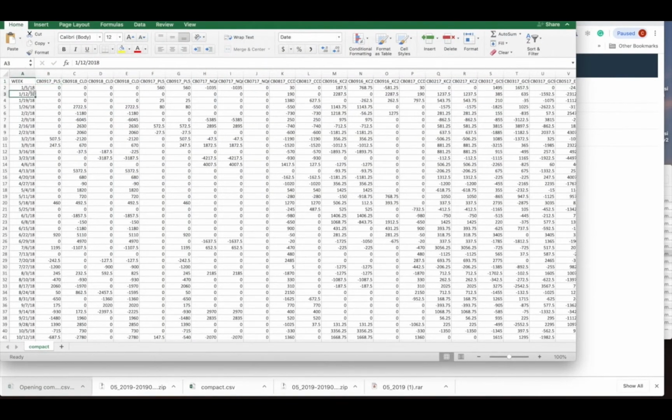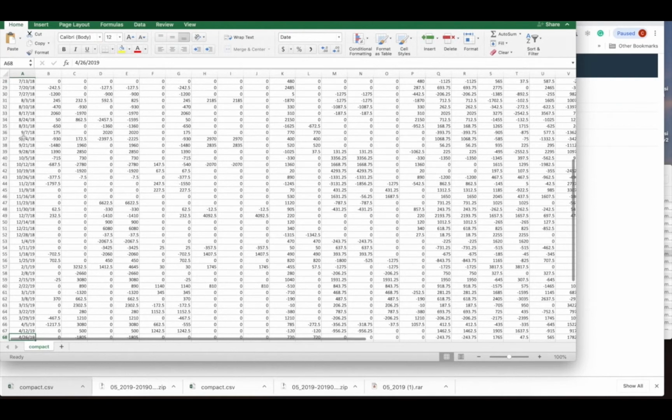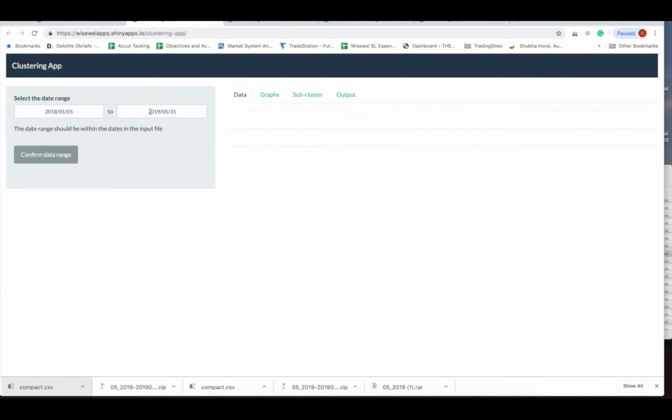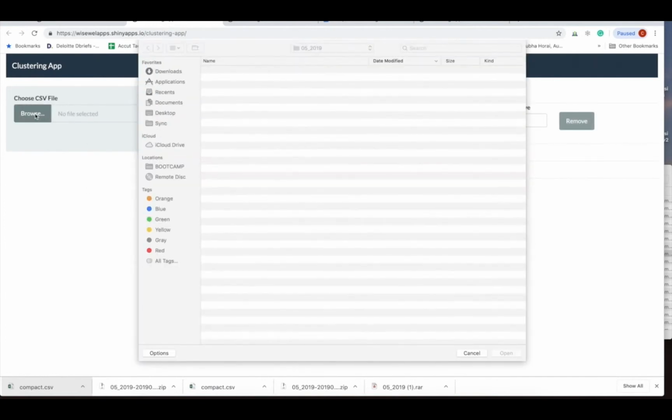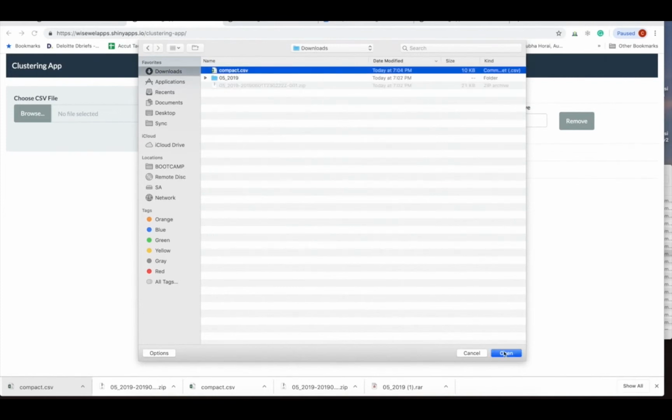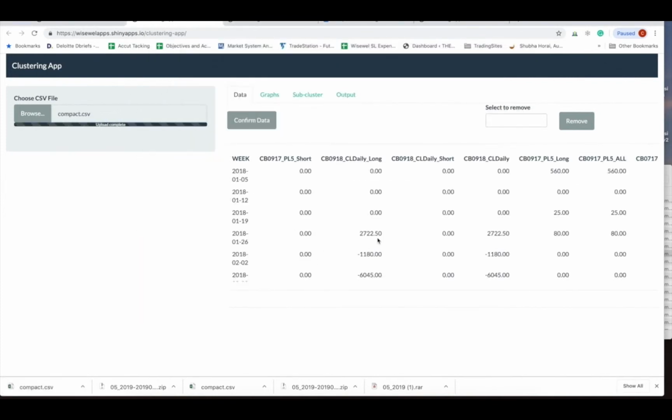For example, over here, it's January 5th, 2018 to April 26th, 2019. Confirm range, select file. That should be this one. Open. It'll populate all the data over here.